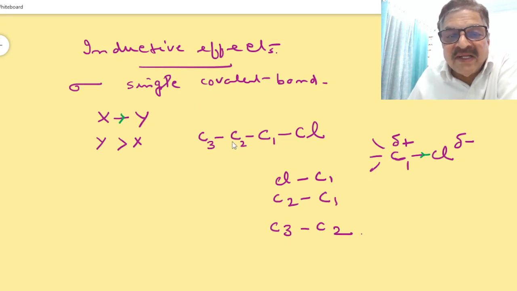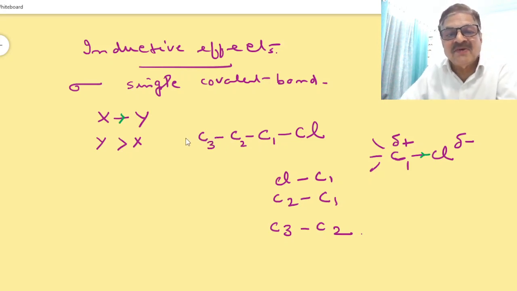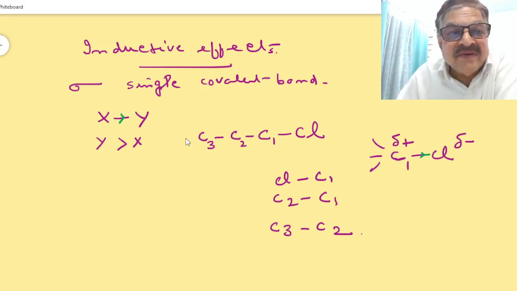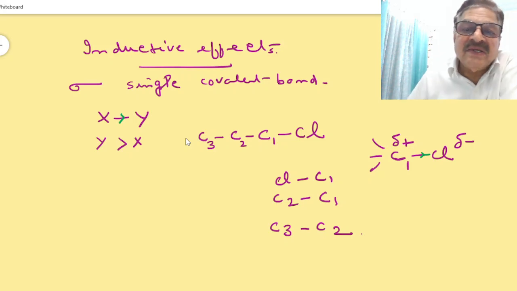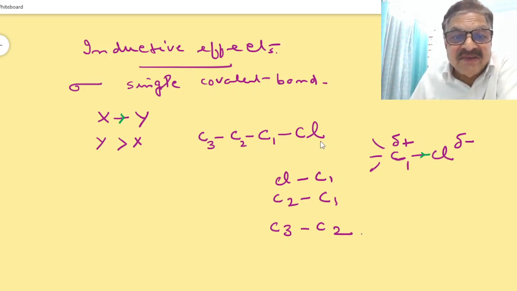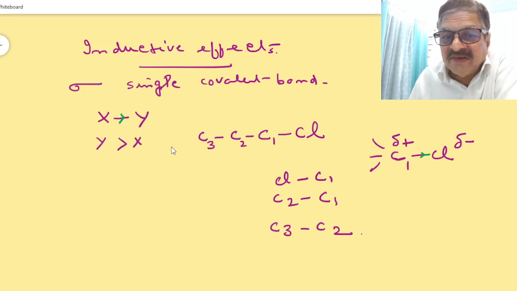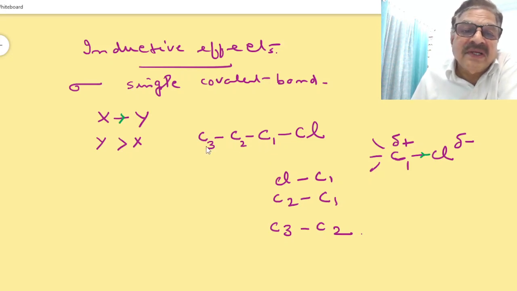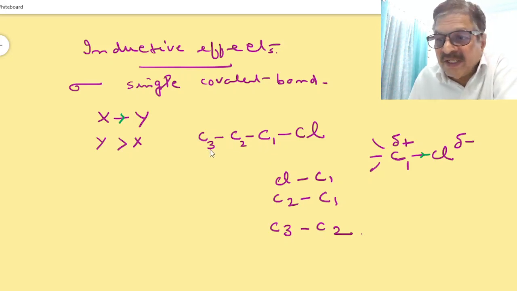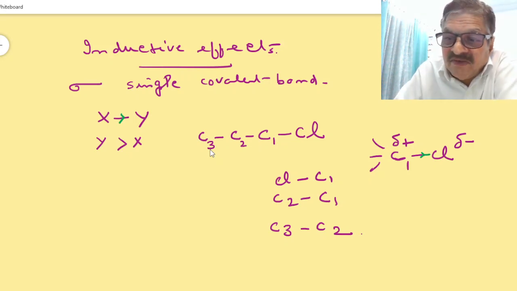This bond electron between C1 and C2, then C2 will become positive. Then it will attract the electrons between C2 and C3, that bond here. Like that, it goes along the chain, along the single sigma covalent bonds. The chlorine is the source here. Now, as the distance increases, this attraction for the electrons will also come down. That is, the positive charge on C1 will be higher than on C2 and C3. When it comes to C3, it almost becomes negligible. So the charge will be smaller than on C1.